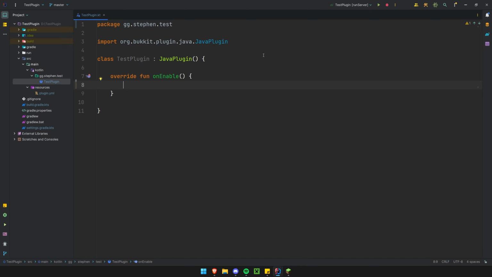In today's example, what I'm going to do is create an event that the API doesn't have. I think this will be a fun event. And also it's going to incorporate lots of different knowledge as well. What I'm going to do is create an event called the server broadcast event. And what that's going to do is when a player runs my custom command /broadcast, that'll globally send a message to everybody on the server.